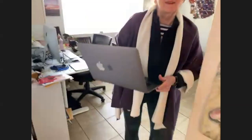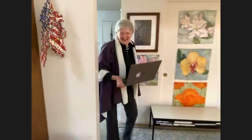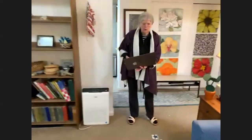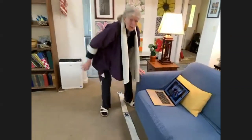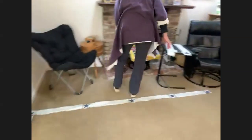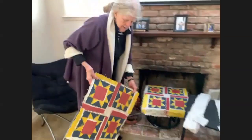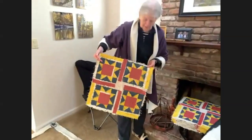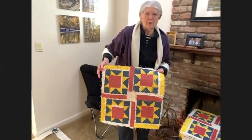Okay, we're going in here. I have a couple of borders laid out here on the floor. I'll put the computer over here on the couch. Maybe that'll be okay. And now I have all the quilt squares stacked up here. And you can see the North Star pattern with the four colors, and each color has seeds for wildflowers in that same color.